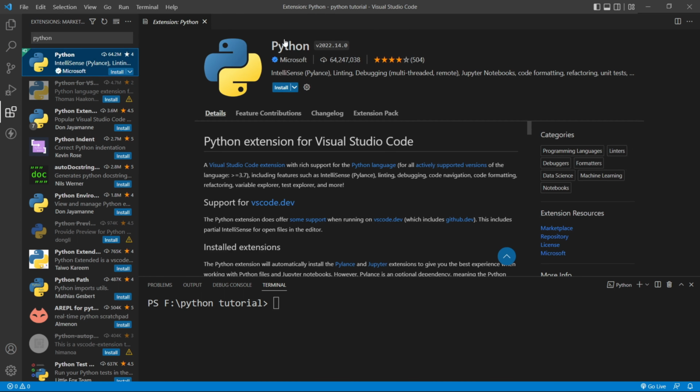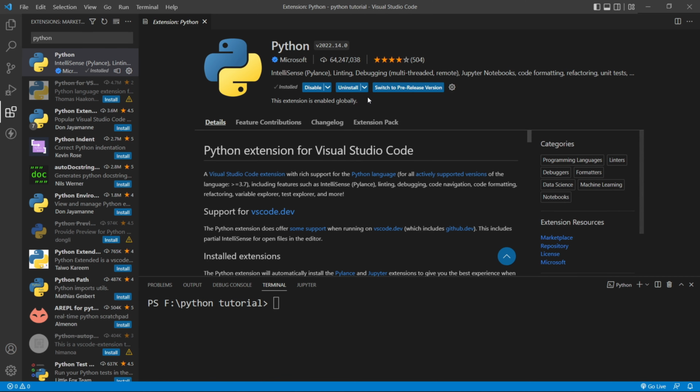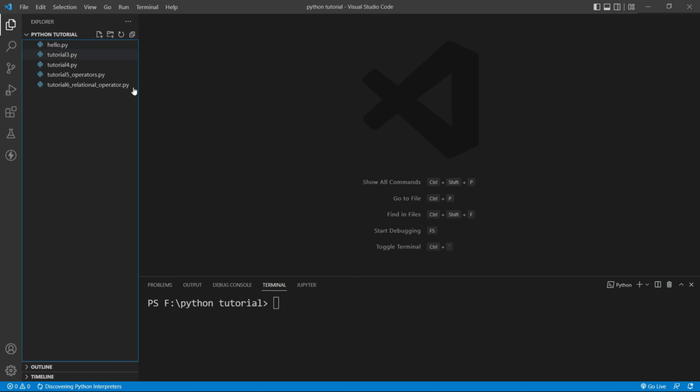Make sure that it is from Microsoft. Okay, so just press install. It is installing, just wait some time. So now you can see it is installed completely. Now just close it and go to the file.